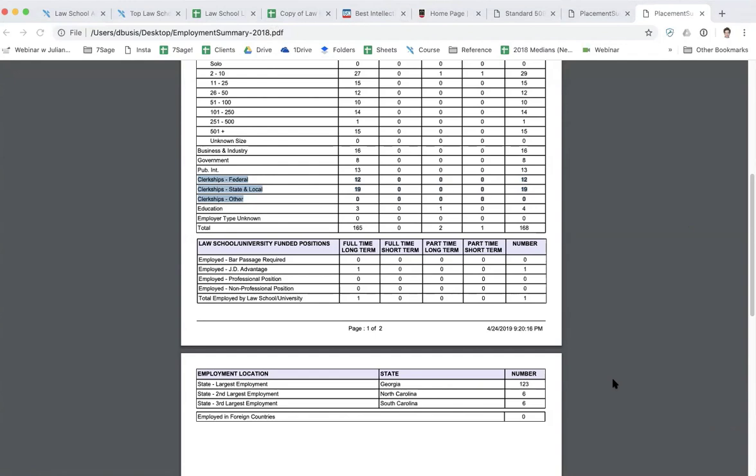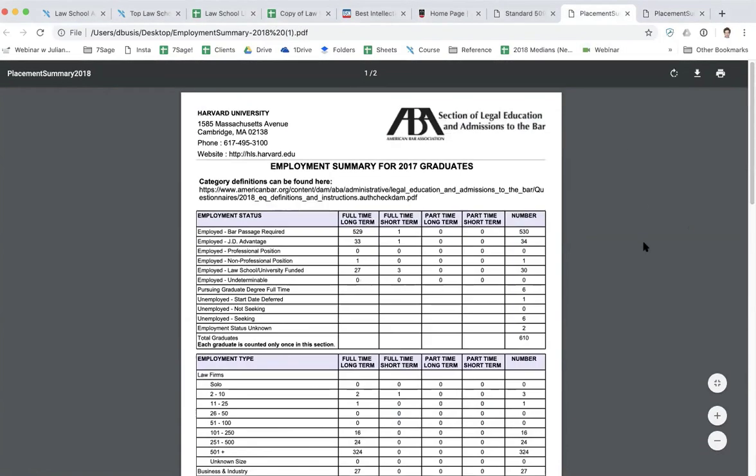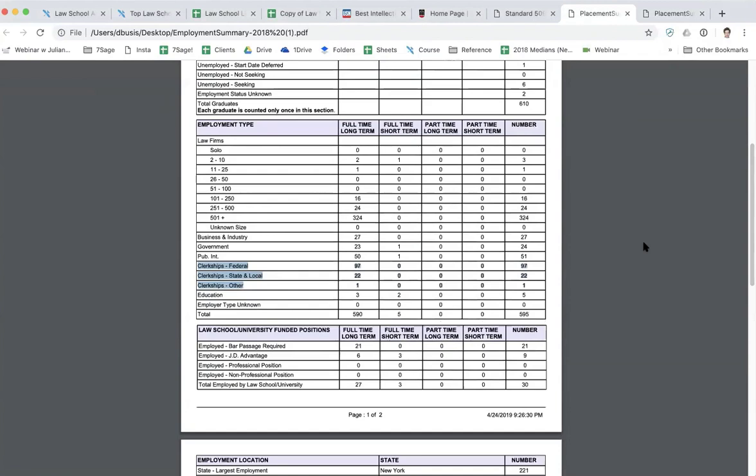And another thing that I just wanted to point out was that, so is this Harvard? This is Georgia. So Harvard had their 500, the number for 500 plus, that's very big, right? So you see their graduates are going to the really, really big law firms who know how many people they want to have in their first year associate class 2 years in advance.